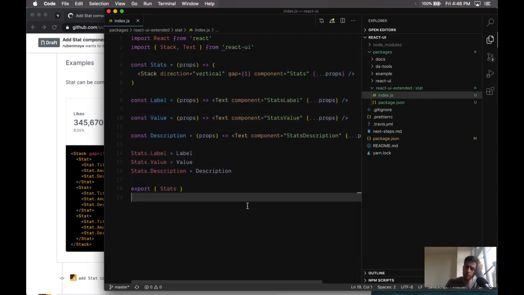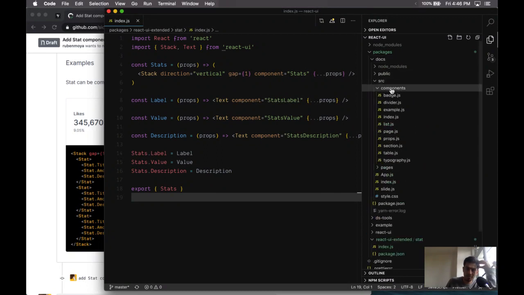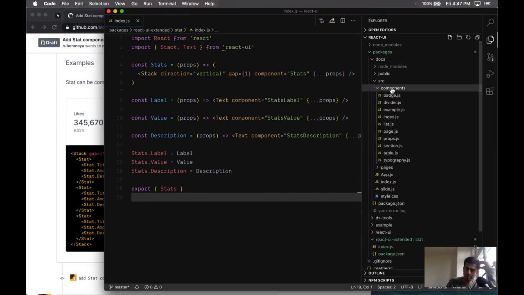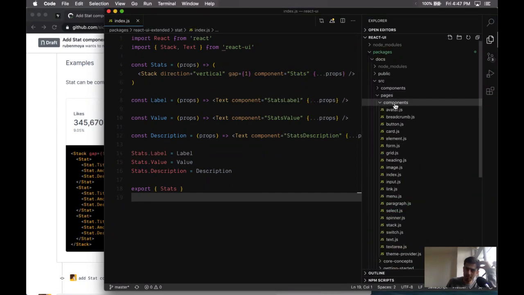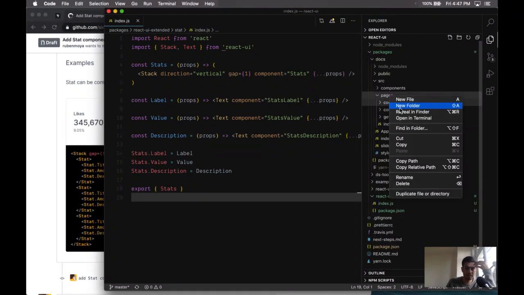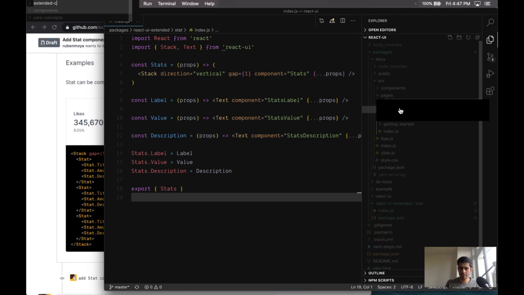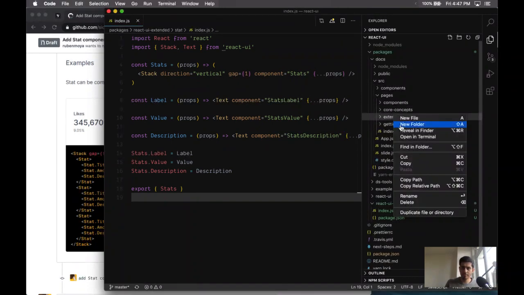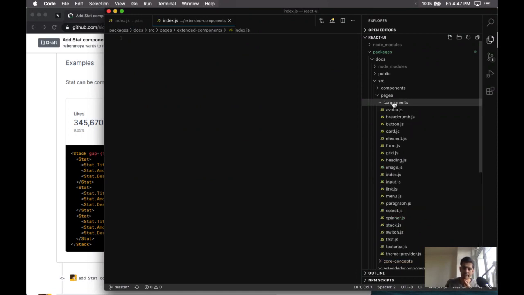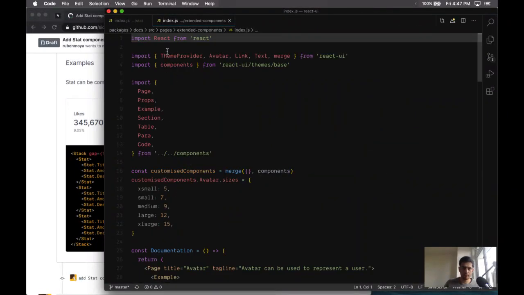Now comes the themes of it. So I'm trying to figure out how do I render it in the docs because this is not even inside documents. Oh, pages. Yes, these are the components. Should I just make like an extended components? See, this is where it's gonna get difficult because without proper tooling, it's going to be really hard to get everything merged together. Okay, I'm copying one of the docs.